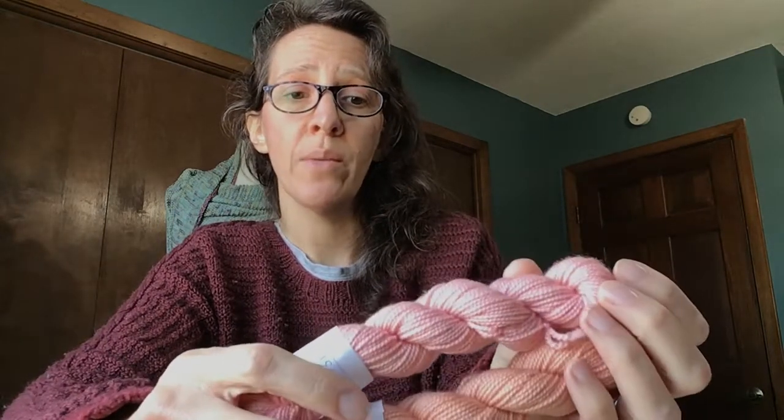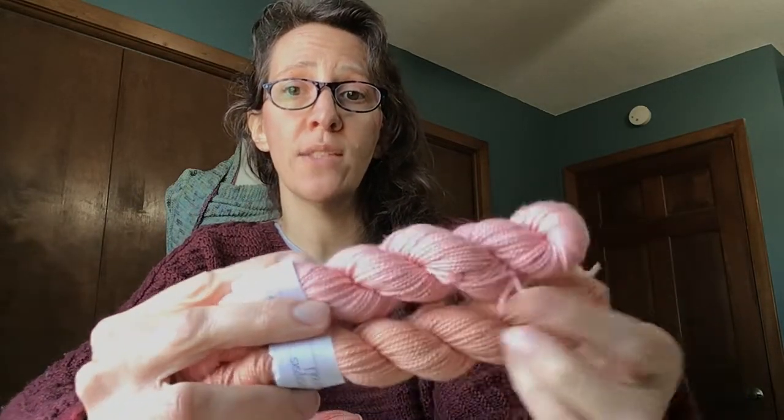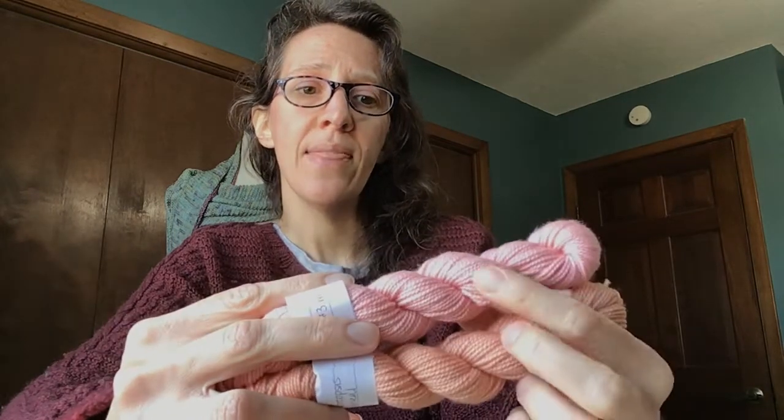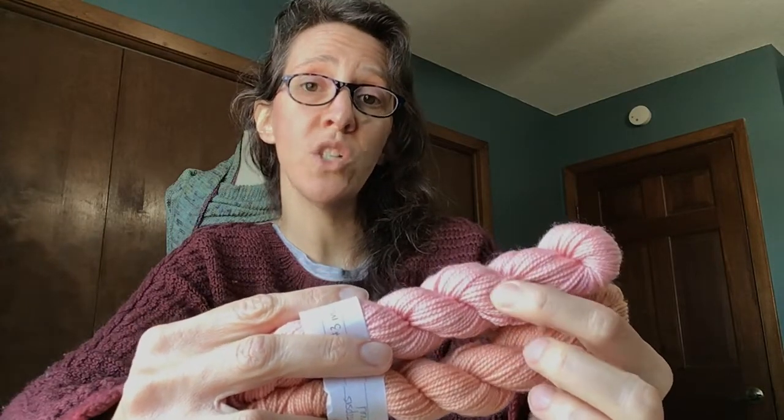So that one works really well. Anyway, this was the same dye stuff, but different concentrations. So this one, you can tell, had a higher concentration of the madder root, and this one, the coreopsis, and this one had more of the cochineal, which tends to be a little more pink.